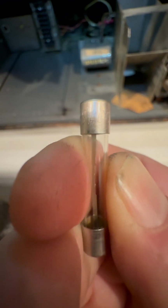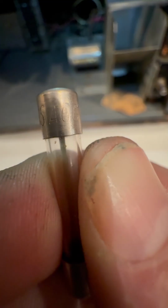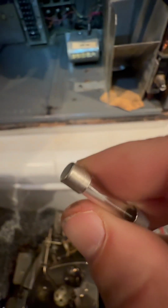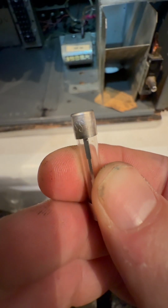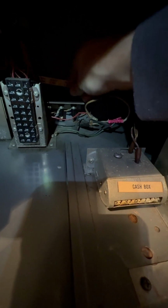I wanted to look a little closer, just to make sure it's the right voltage. It says 5 amp, 120 volt. Make sure. I can't really tell. That says Ego. Maybe the other side might be better. 32 volt. It seems low. I don't see an amperage on here, so that's kind of concerning. Well, it's working. I think that controls the lights. I think we're fine there. I want to probably check the voltage thing because it says 32 volts and that might be a problem.